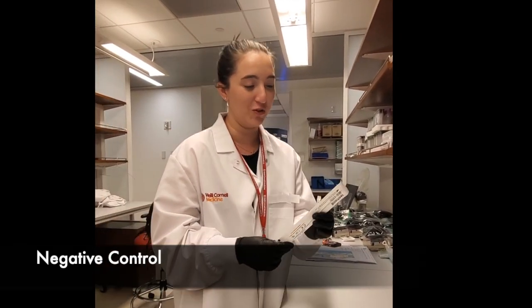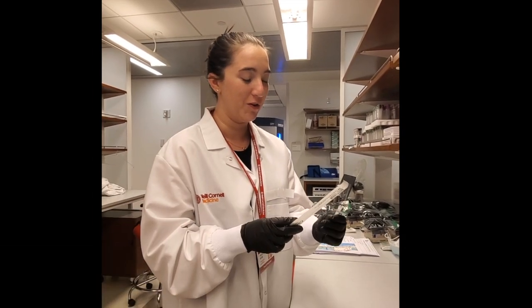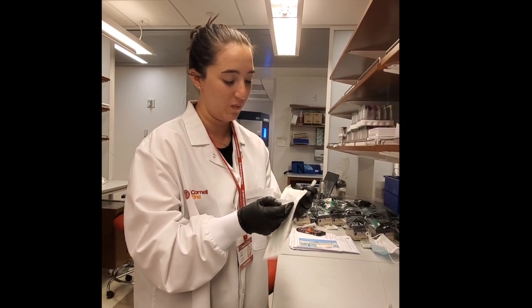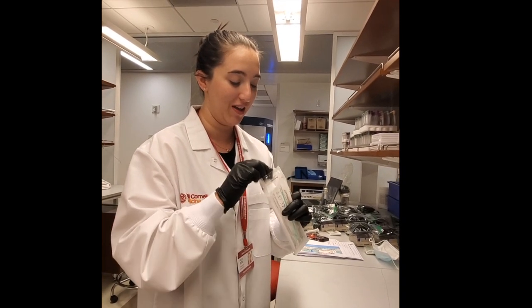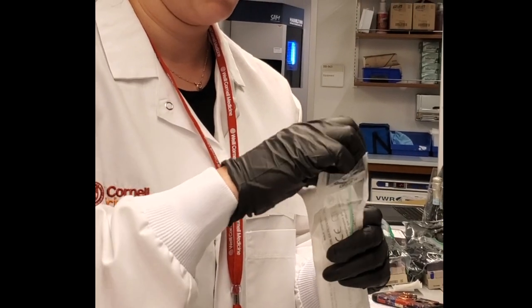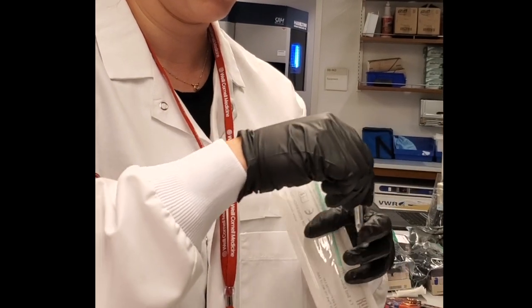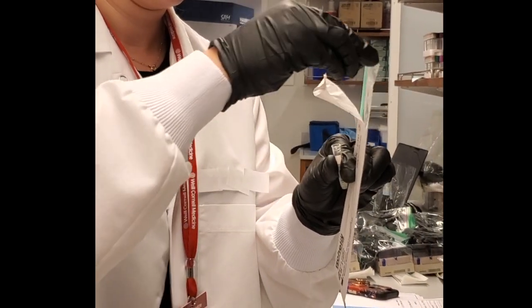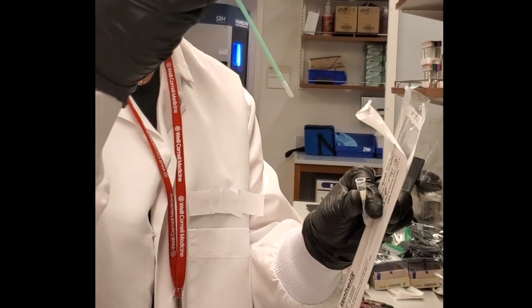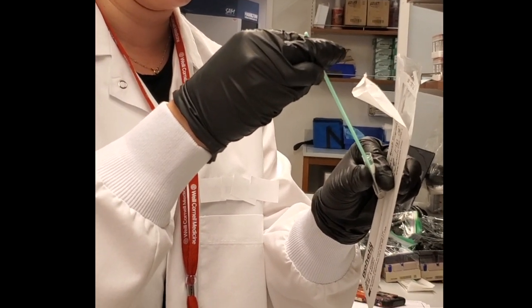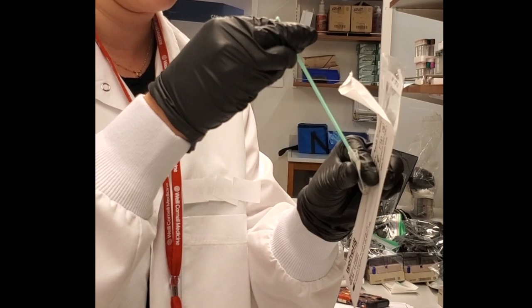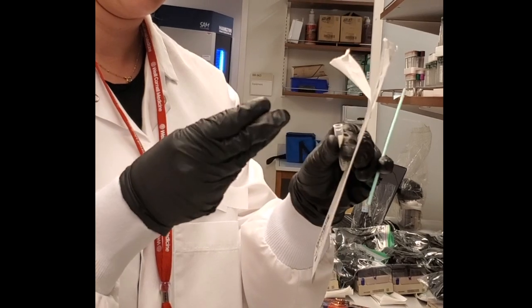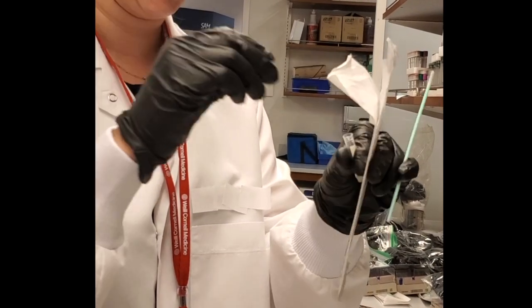Now I'm going to demonstrate a negative control. To start a negative control, take a single swab, open it from the back end, prepare to remove your swab, and prepare your bar-coated tube. Remove the cap, take your swab, dip it into the fluid within the bar-coated tube, remove it, and put your cap back on the tube.